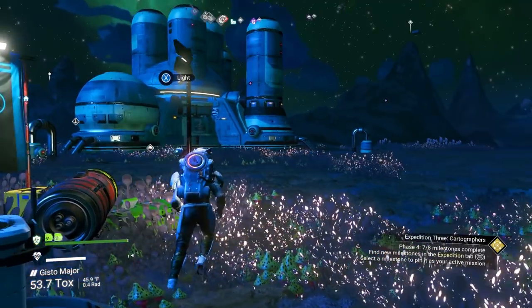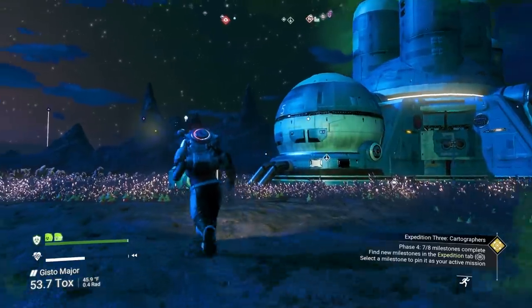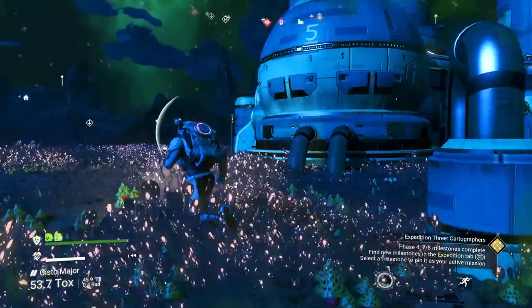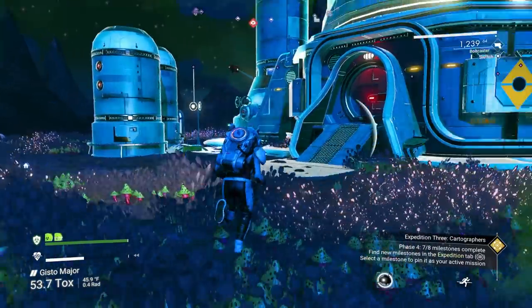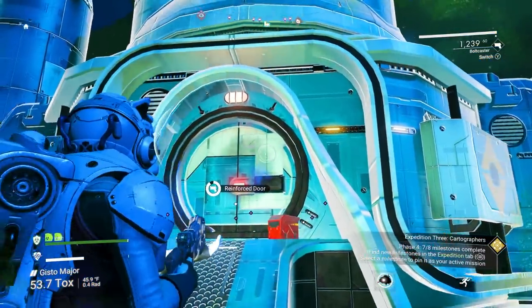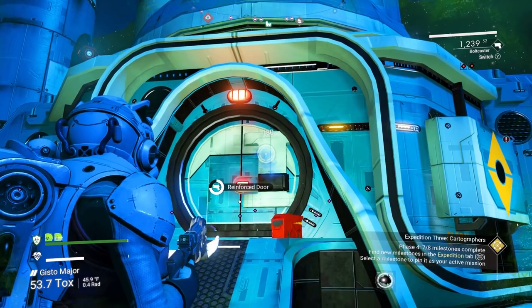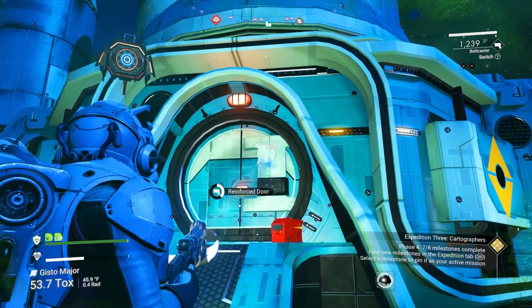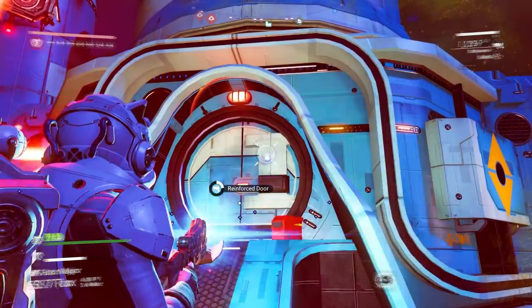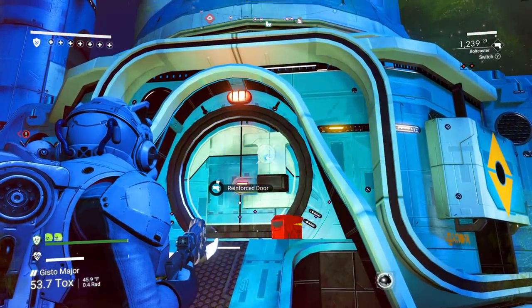Let's see what it looks like now. Okay, there you go. That is what it's supposed to look like. I don't know what happened earlier, but that did not work well. All right, let's blow this door open again. And this time we know we don't have to wait. We're gonna just force a restart maybe. Let's see. Come on.